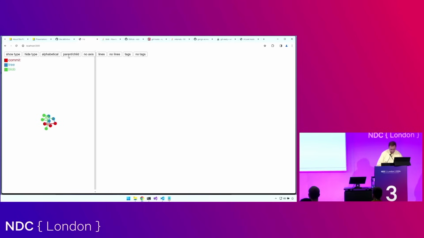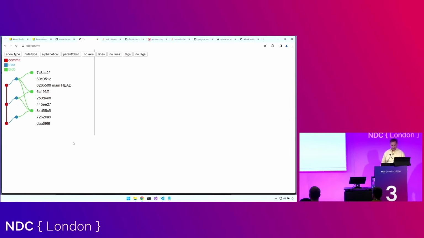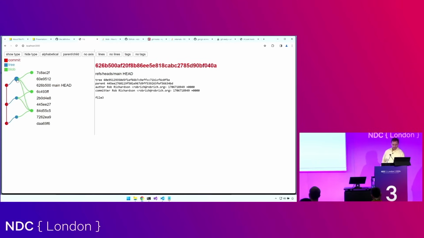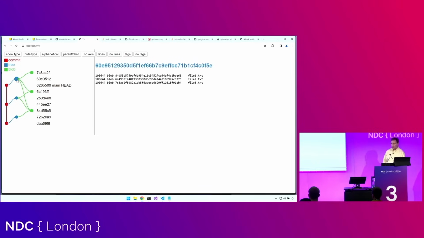Oh, parent child, now show the tags. There we go. Oh, cool. So our latest commit references this tree node that happens to have 3 files in it, this file, and this file. We haven't needed to change a file yet, so we haven't created any new nodes. Part of the magic of Git is that it stores everything as compactly as possible.